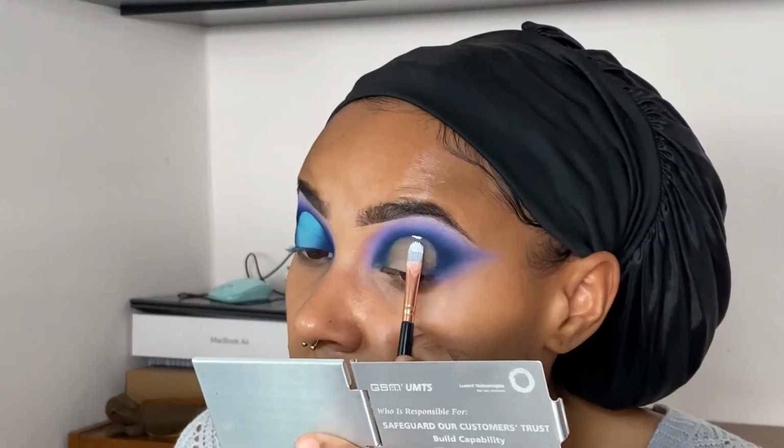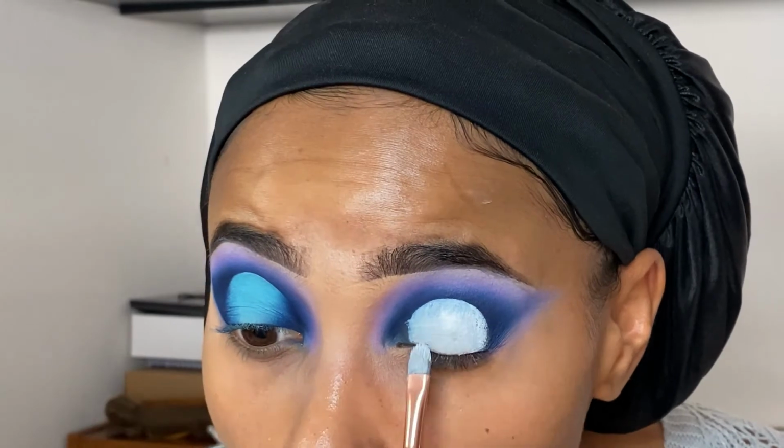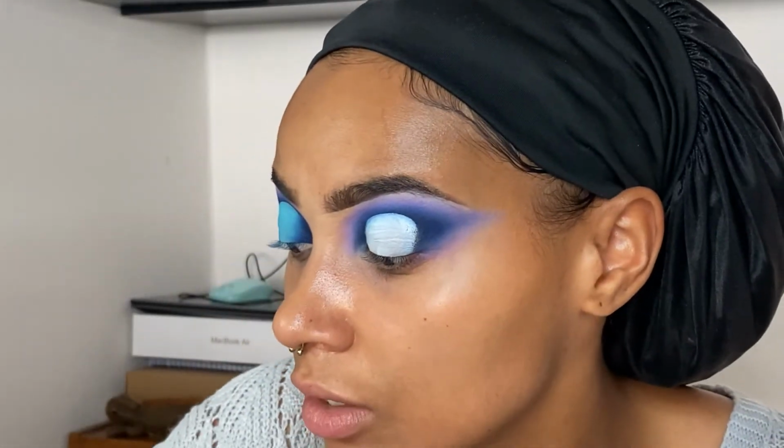Then I go ahead with a brush that I applied my base with and just pat on top. Also take your time by now carving out or creating your blank canvas, because why rush if you can take your time and actually lay it down as even and sharp as possible. Patting it down with my finger to get it a little bit even. And then I use an empty brush which has a rounded shape, and pat the product down until it's super set. I'm using this pencil brush right here.